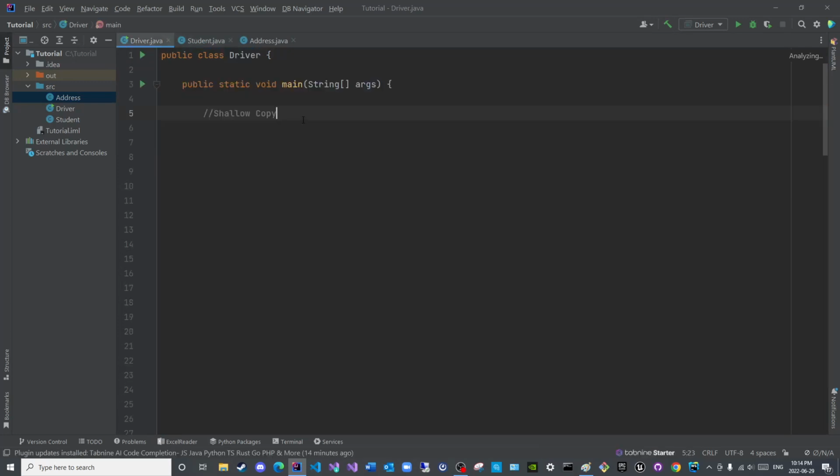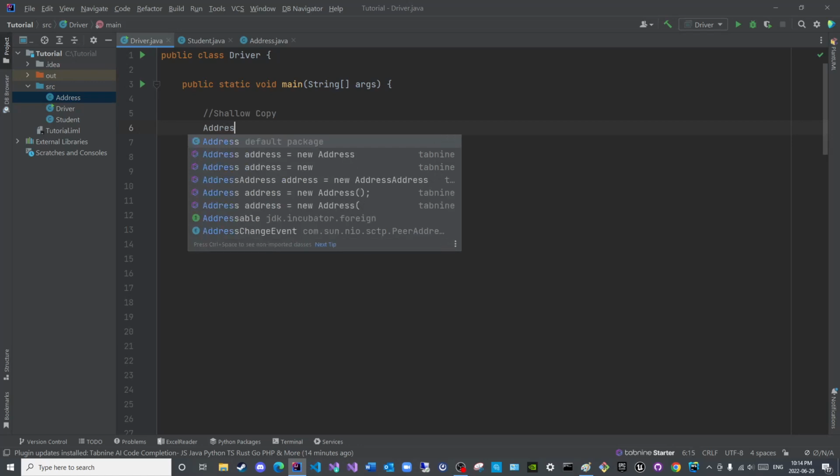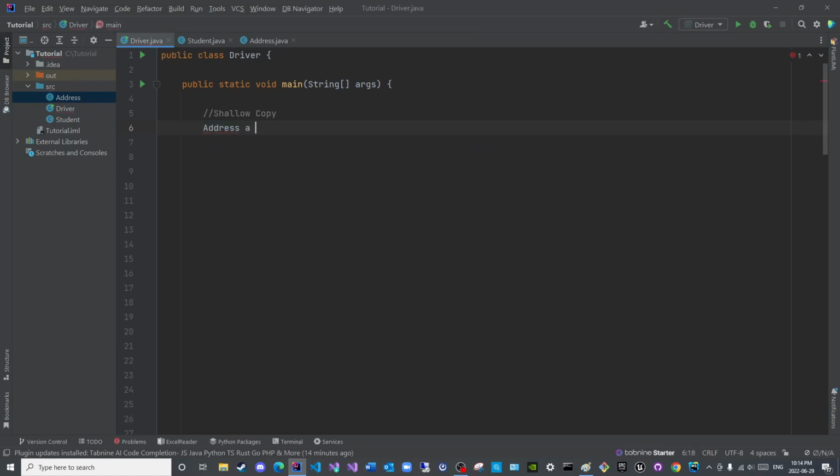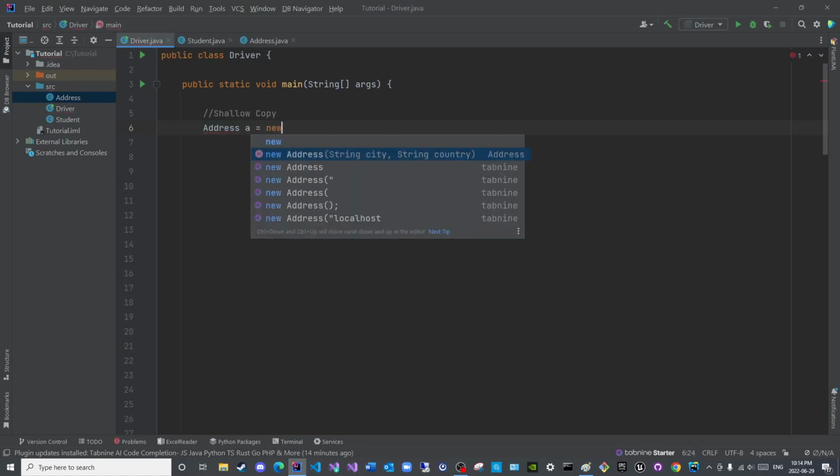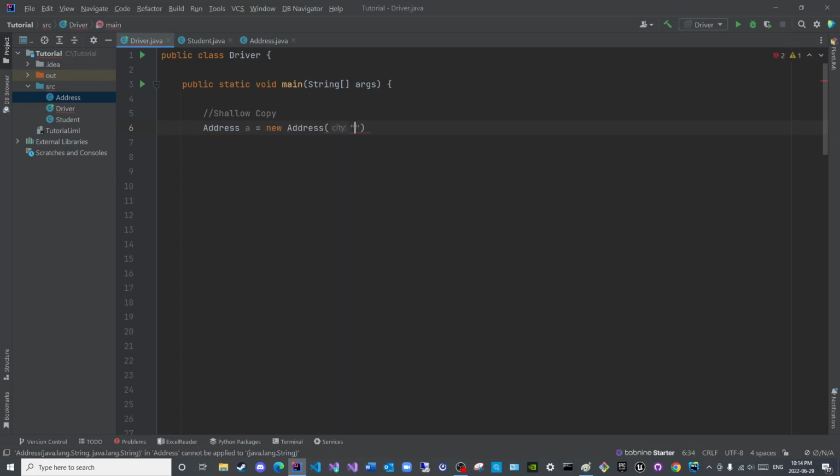Then we will see what happens in the scenario of a shallow copy. So firstly, I will create an address, and I will use the city of Ottawa and the country of Canada.